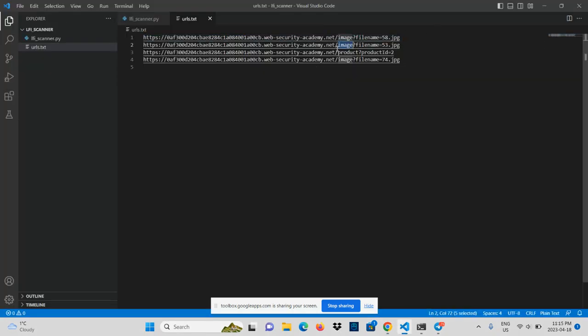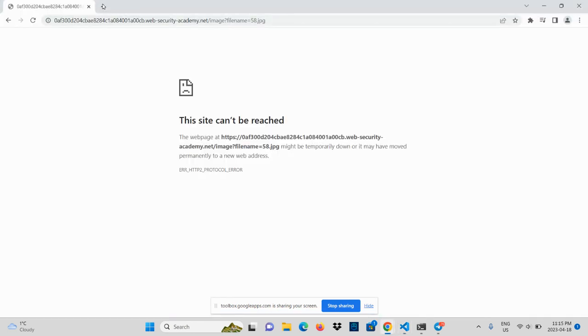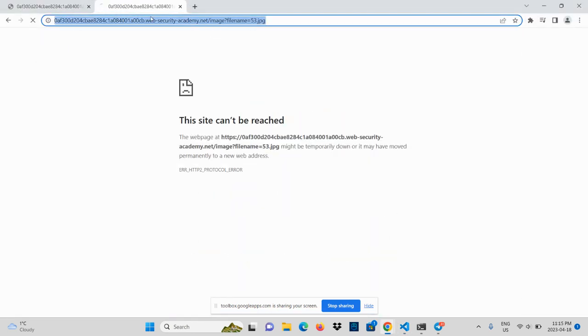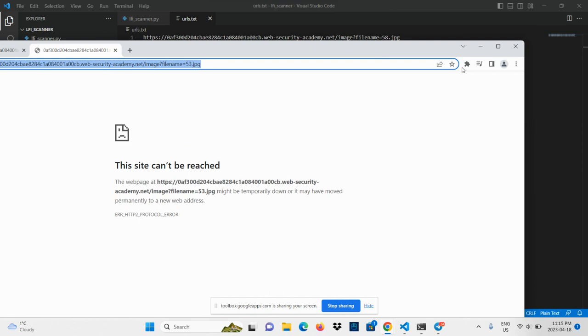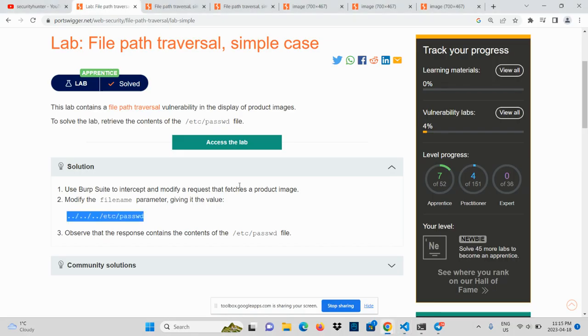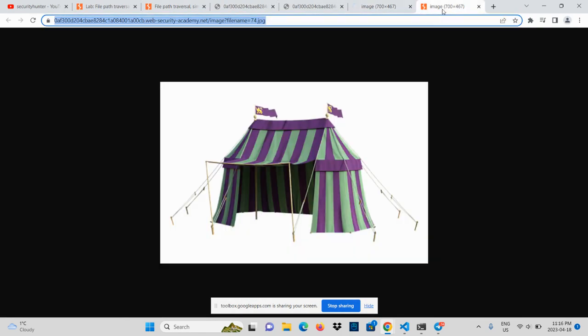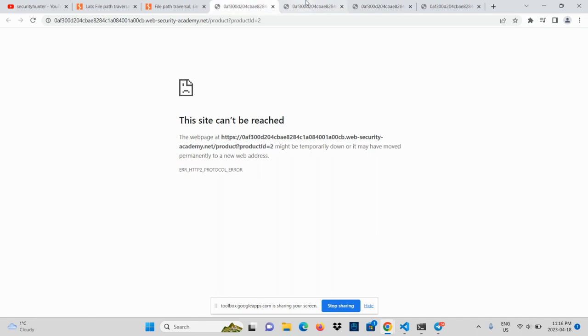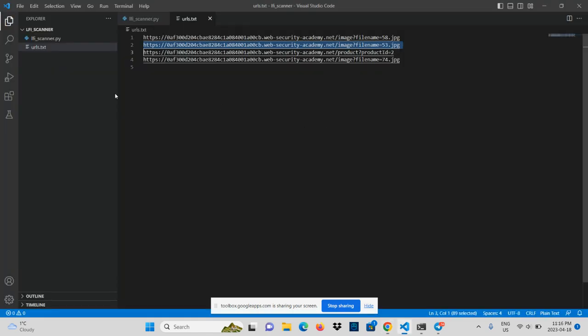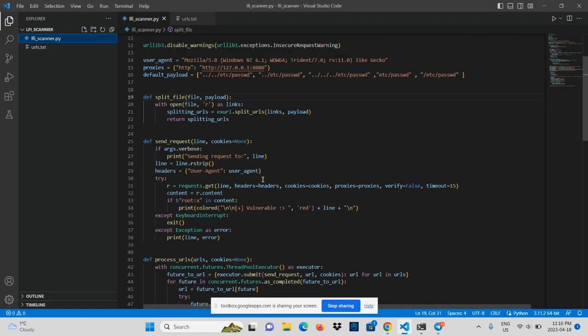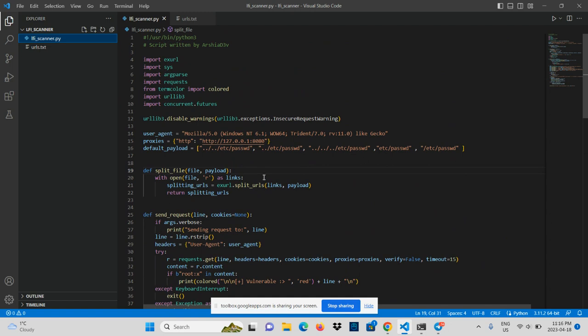If I'm going to open this URL, it's not going to open up, as you can see. That's why it's showing me it's not vulnerable, but it is vulnerable. I know why it's not going to open up. If I reload each, none of them are going to load. So I can add another feature in my Python script, which first checks the status code. If that was 200, then try to fuzz those URLs using those certain payloads.